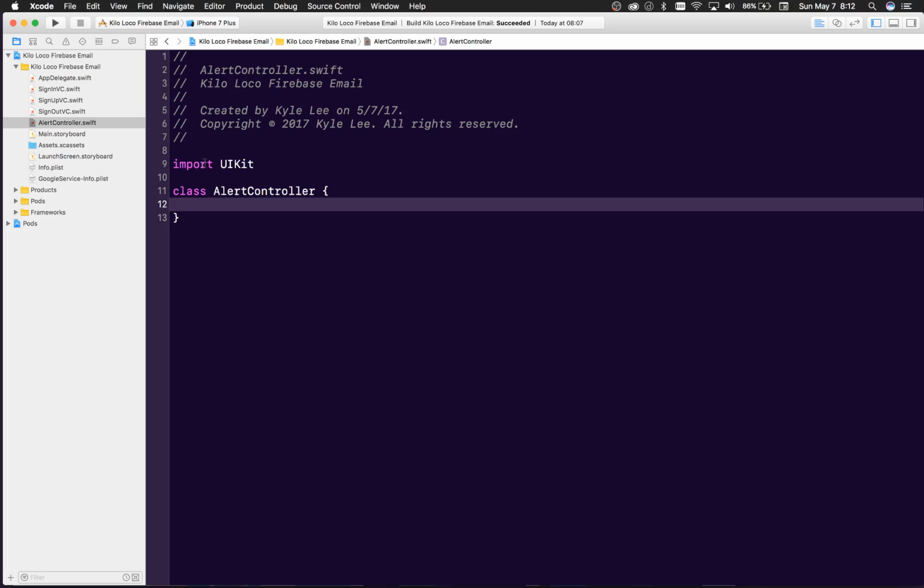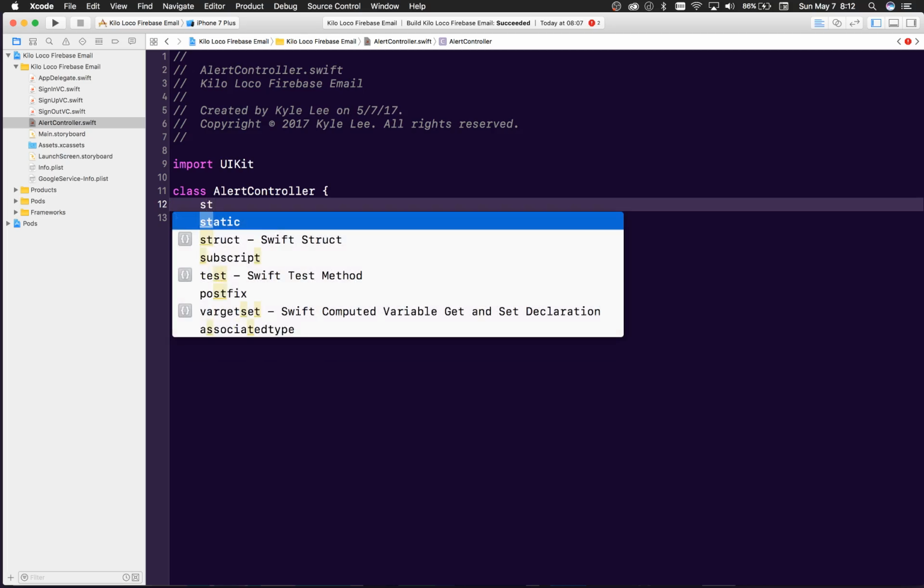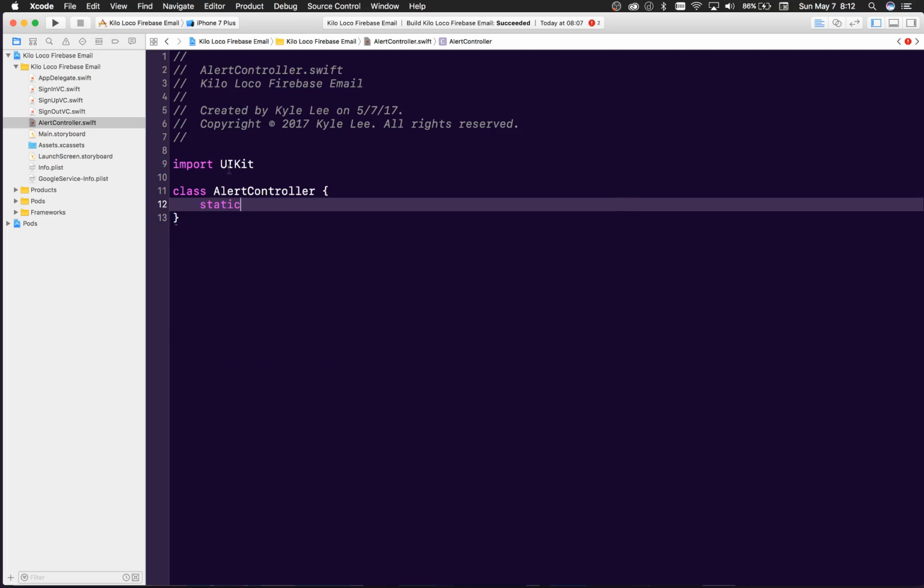So what we can do is we can have a function, and this will actually be a static function because we need to be able to reference it or access it without initializing an alert controller class. So static func, and we'll just call this show alert.